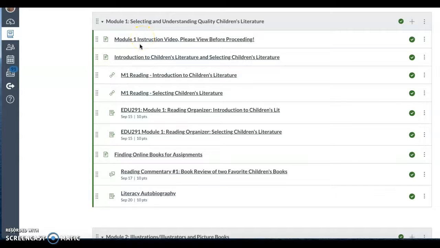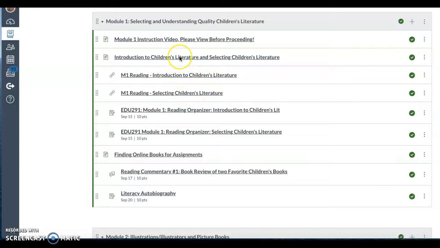As mentioned earlier, there's always going to be an overview tab page that I recommend clicking on just to take a look at what is happening during that week and looking ahead. We will look there in just a moment, but just as a reminder, you will find the course readings for the week here. This week we have 2 readings. This is not typical. Going forward, you can expect just 1 per week, but this week we have Introduction to Children's Literature as well as Selecting Children's Literature. This is where you will find them, and this is where you will always find them every week.